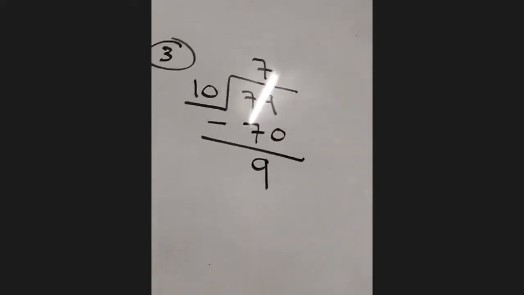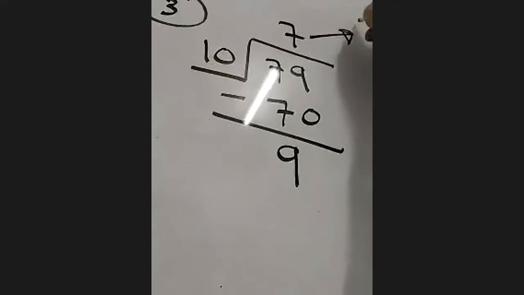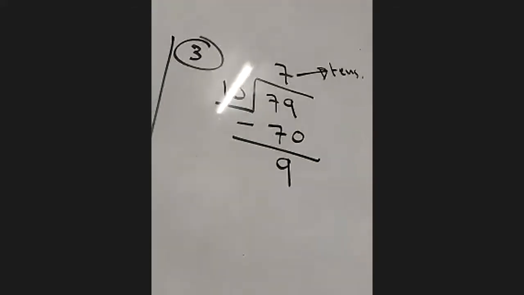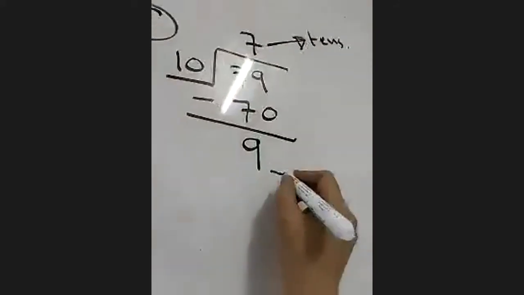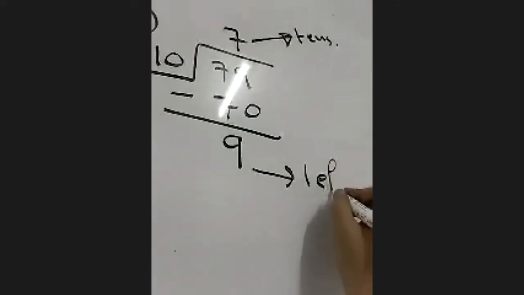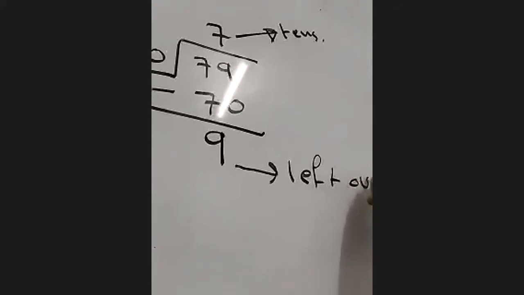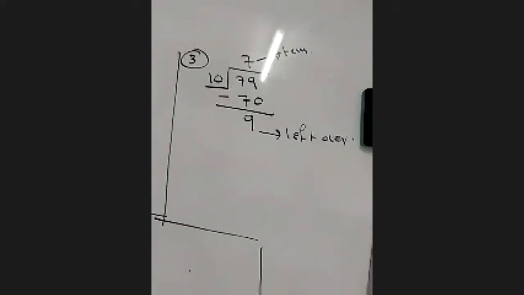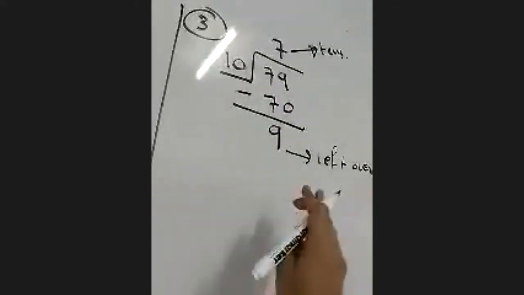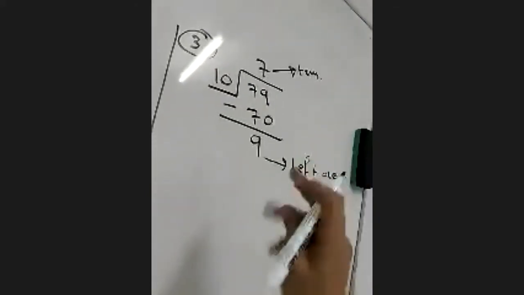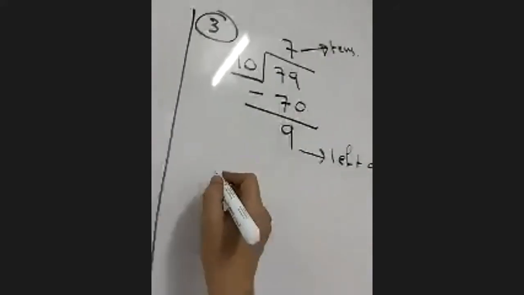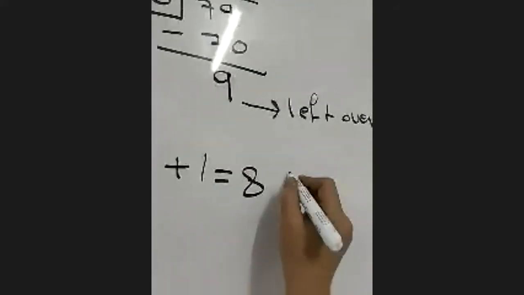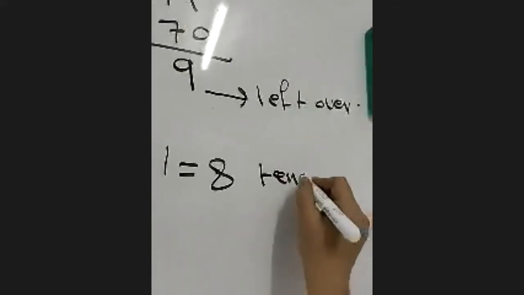Good. Now, what's the 7 here? The 7 is the tens, right? Yes. And the 9 is still left over, $9. So, how many tens will we give the owner? We have 7, and for the $9, we need another 10 to cover the 9. So we have 7 plus 1 equals 8 tens, payment papers.